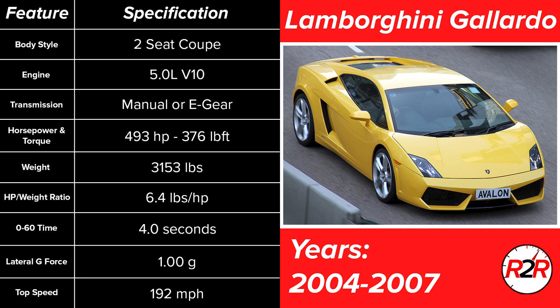On paper they're not the fastest in the world, taking four seconds to get to 60. However, when you are sitting inside the car, because of that all-wheel drive system and the rear end of the mid-engine configuration, it actually has quite a monstrous feel to it. You're sitting in the seat, and instead of the front end lifting up like a normal accelerating car, it kind of pulls down because of the all-wheel drive, and it really gives you that gut punch. It feels much faster than it is. They came with that same V10, usually in a manual, but also offered what was known as an e-gear — similar to Ferrari's semi-automatic transmission. Similar to the 360, you are getting a Lamborghini for under $100,000.